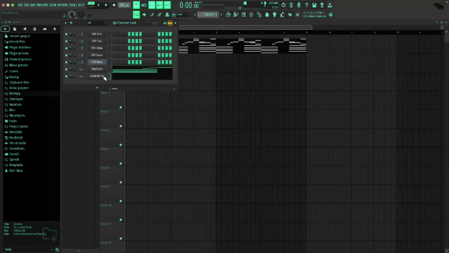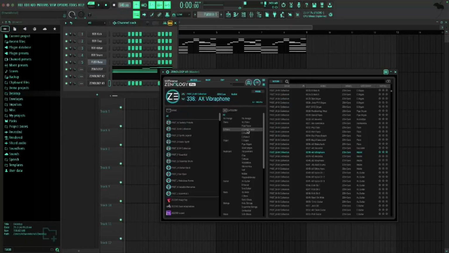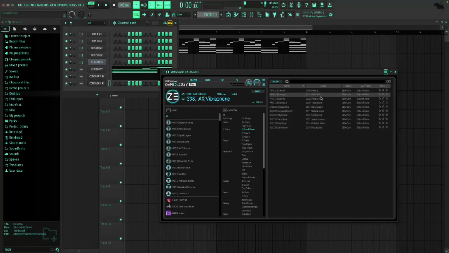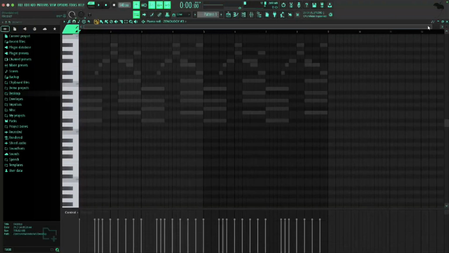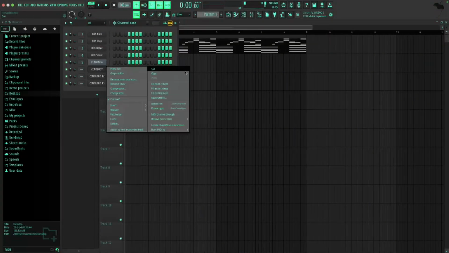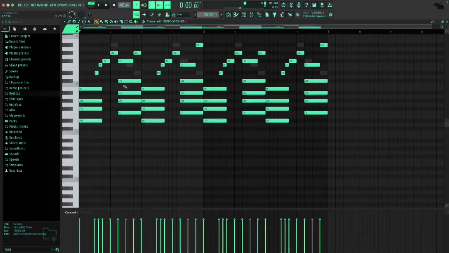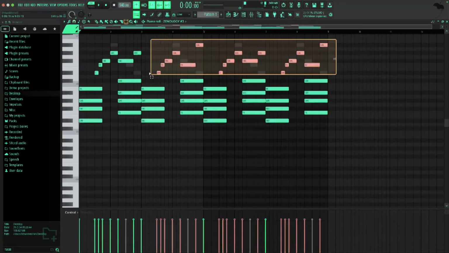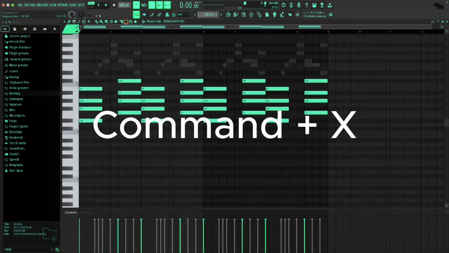I feel like it's just missing a little bit more, so we're gonna clone Zenology again, and we're gonna go to an electric piano. I like that. So then I'm gonna just copy the chords from our first melody and paste them onto our new Zenology preset. And now I'm gonna highlight these top notes and Command X to get rid of them.